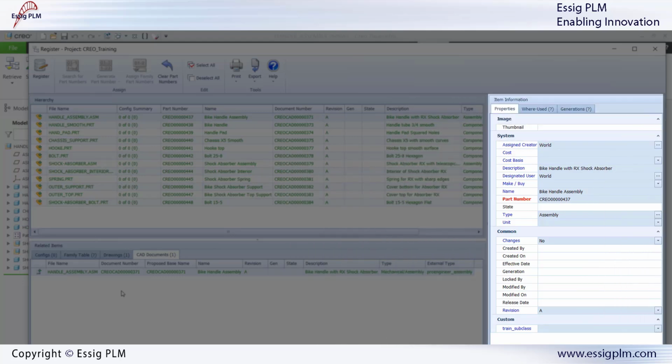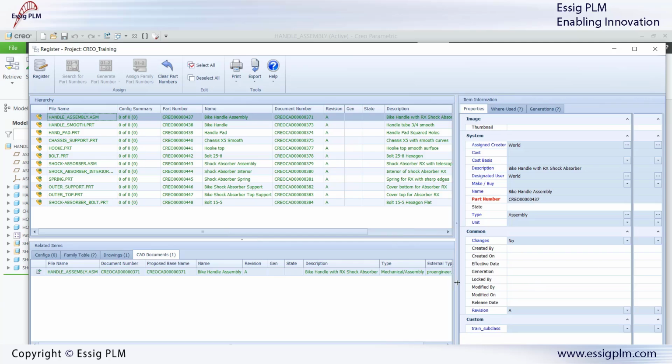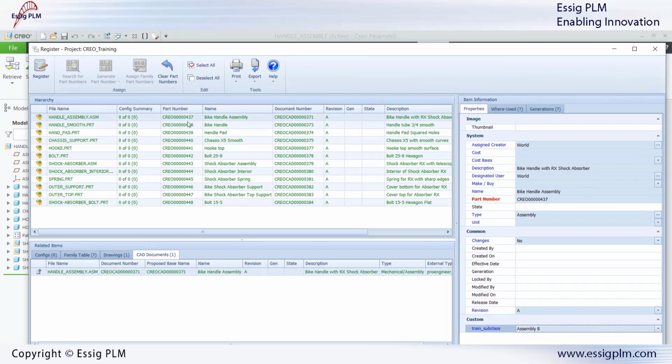On the right-hand side, the connector displays detailed PLM information of the Aras parts and CAD documents that are going to be created. I could even modify this information, for example by assigning a subtype to one of the Aras parts. This action has two effects. It assigns a value to the PLM attribute in the PLM system, and these values can also be written back to the Creo files if needed. We will see this in action in a few moments.